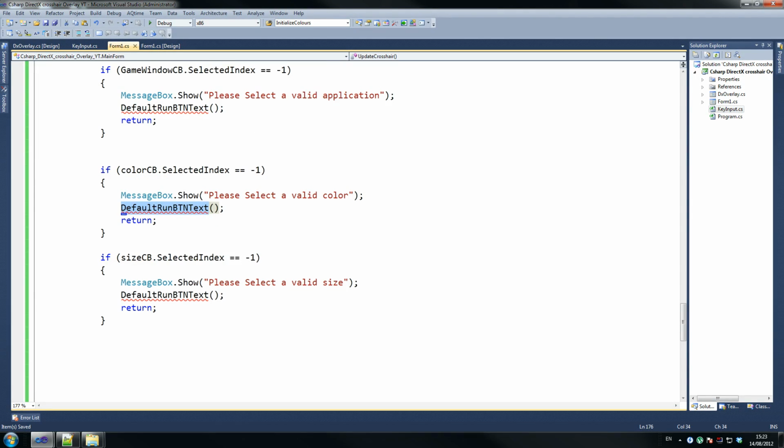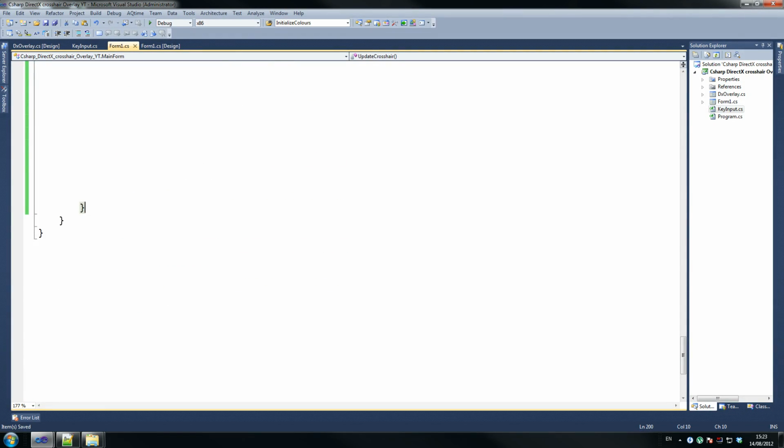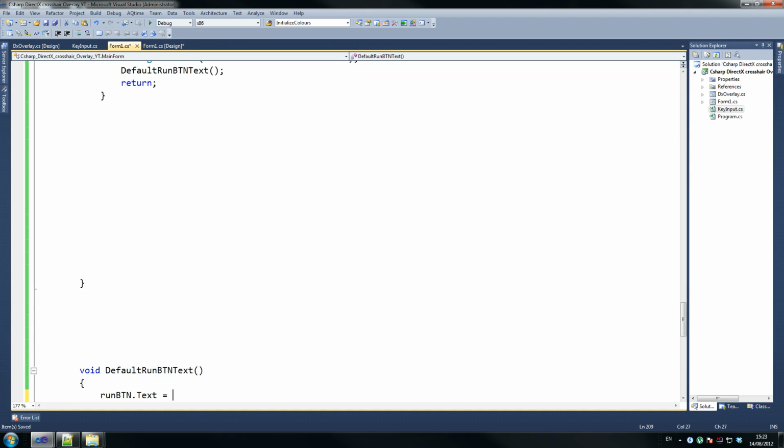Now let's create this function here. We'll create it just below here. So void default run button text. That should be alright. So run button.text equals.